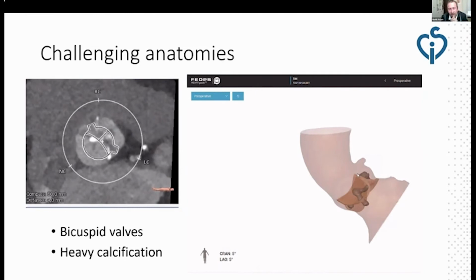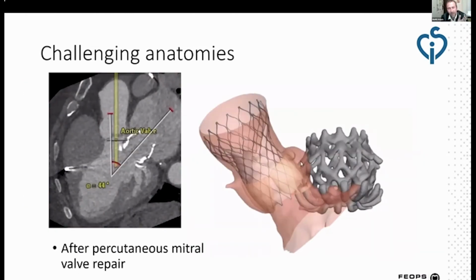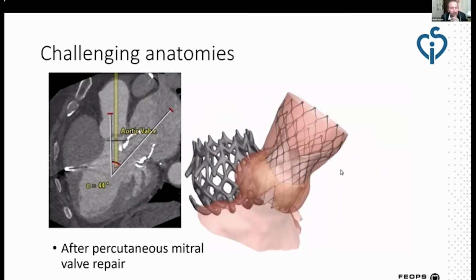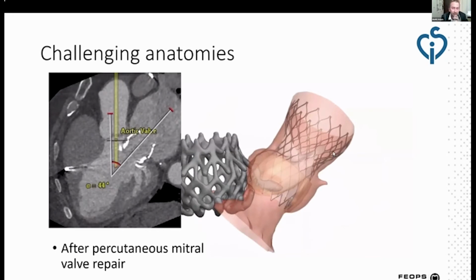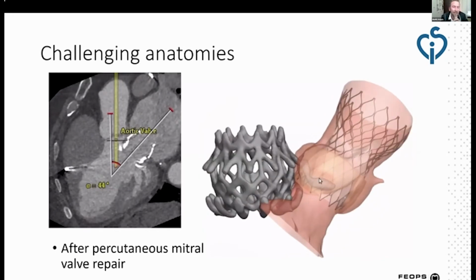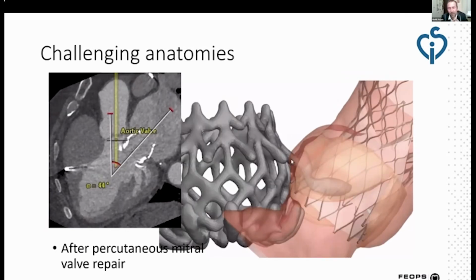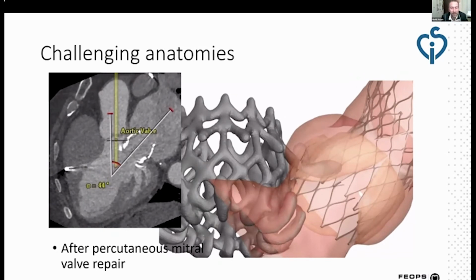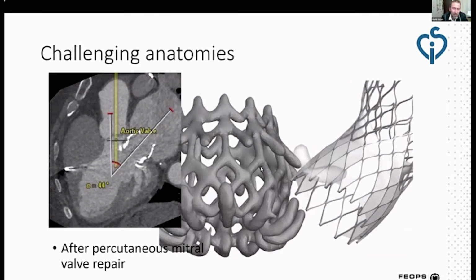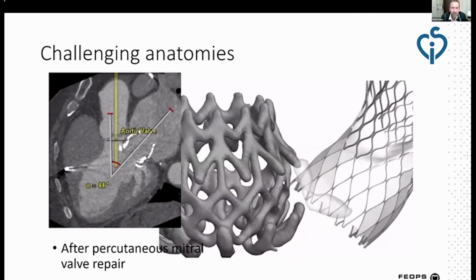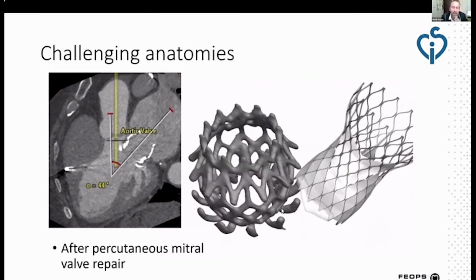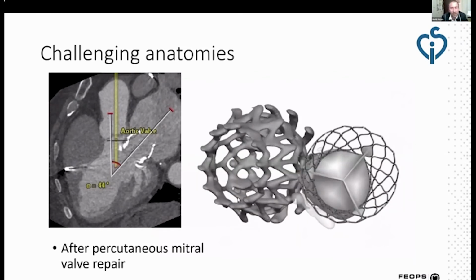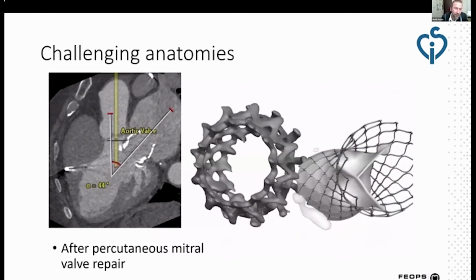Also, you might have some strange cases where you think, is this actually feasible, what I'm trying to do? For example, if you had a valve put in before percutaneously, in this case the question was, is it actually possible to implant a TAVI prosthesis there without aligning with that mitral valve and maybe damaging the result we had there? Then you can play around with it and look at implant height, and you see that if we end up really high, we might have a chance of not interfering with one valve or the other, and the result of that procedure was actually very good.